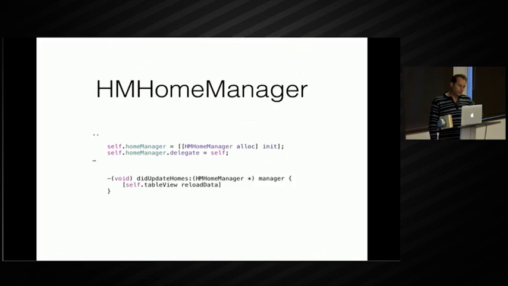In your app, the first thing you need to do to enable HomeKit is instantiate HMHomeManager. I'm using Objective-C just to be kind of retro, since this is NSMeetup. And it triggers a permission check. So if your app isn't a purely HomeKit app, you may not want to do it until you really need to, because the dialogue says give access to home. It's kind of a scary dialogue box people see.